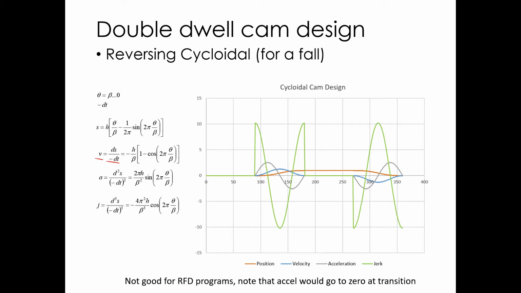I'm going down from beta down to 0, but time is still increasing. And so I need to flip the sign of the dt to get this to work out, because I'm counting down. I can't just change one thing without changing the other thing. I can't just count the angle backwards without counting the time backwards. So I put a minus sign in here for the dt, and this works.